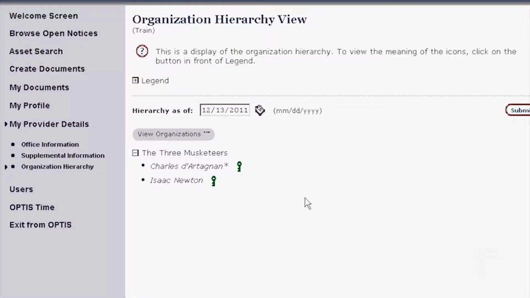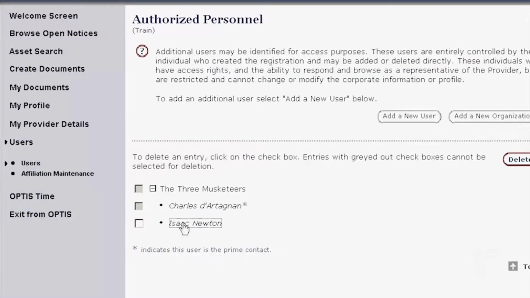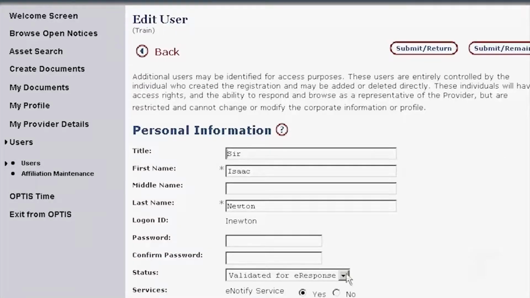Yeah, how do you know of the list of the names? You have the asterisks for the one that is the primary. Mm-hmm. How do you distinguish between someone who can generate documents and someone who can just read? That's a good question. You'd have to go into users and actually click on Isaac Newton and see how he's set up here. Okay, you can't just look on that organization chart and see? No. Because the key, what does the key mean? It just means you have a privilege in the system. Okay. It's not very helpful. It would be very helpful if it would show right on that screen a third one that said this person can generate documents or not.